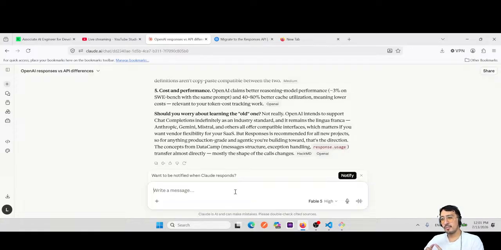I assume that the parameters I pass between that and other vendors will be the same. But if I migrate to responses, then it's gonna be really different. But what if I want to keep it compatible with other vendors?